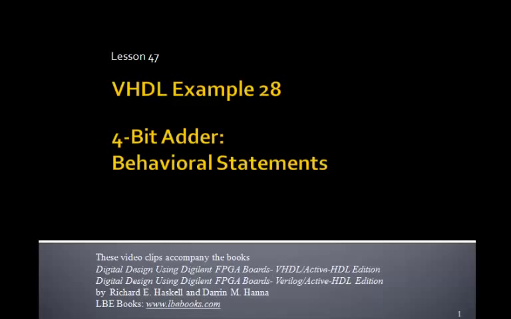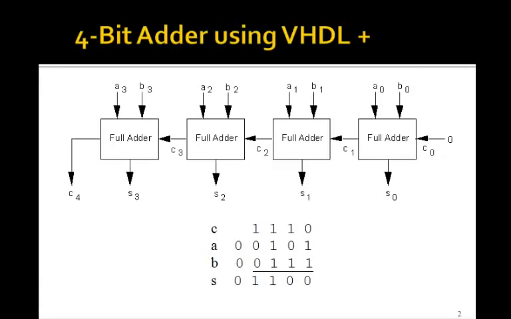This is lesson 47, VHDL example 28. And you remember in the last lesson, lesson 46, we designed a 4-bit adder using logic equations. Now it would be nice if we could just use a plus sign to design an adder, and it turns out in VHDL you can do this. And let's see how it works.